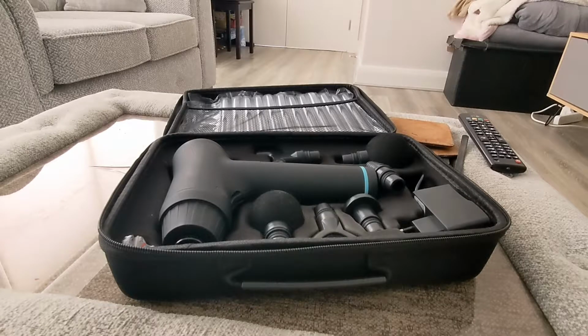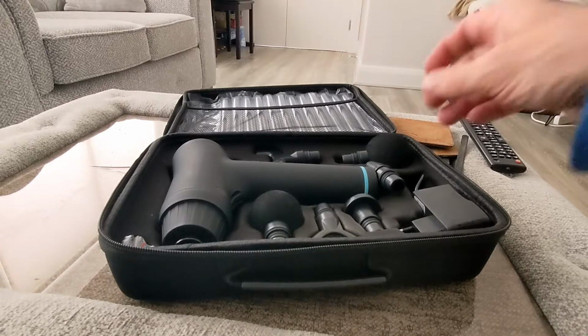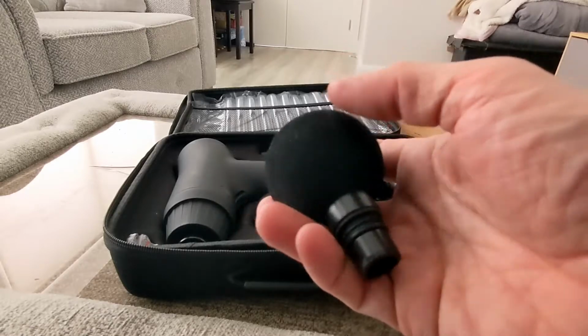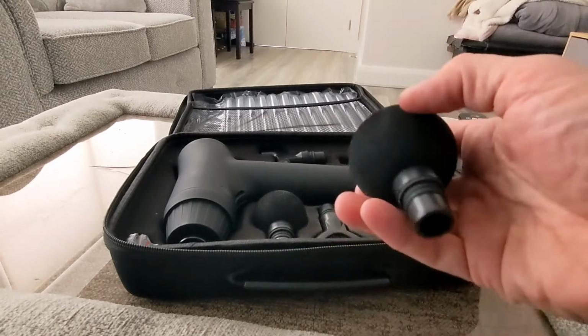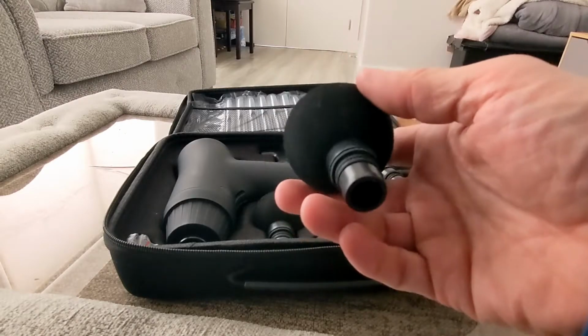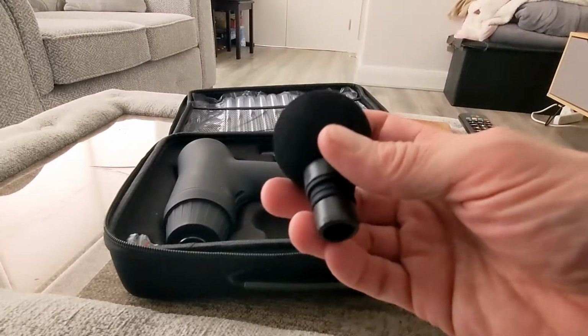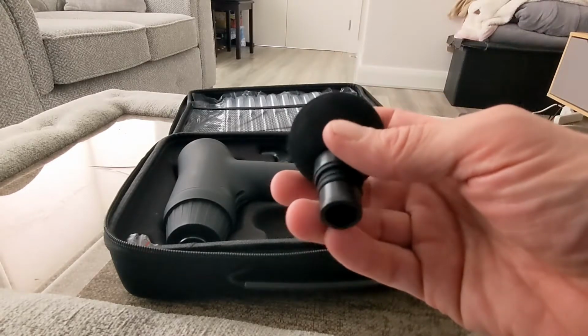This comes with an AI chip to react to the condition of your muscles and the exact percussive strength that you need, and has 4 to 6 speed settings with 20 gear controls, and of course the replaceable massage heads, which you can see there on the box. You have a 60mm globe head. You get two of these, a 60 and a 50, for large muscle groups such as the neck, thigh and spine. You get the smaller one here, which suits similar areas as well.